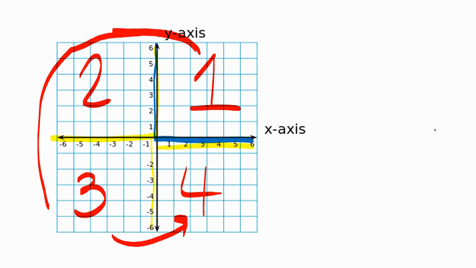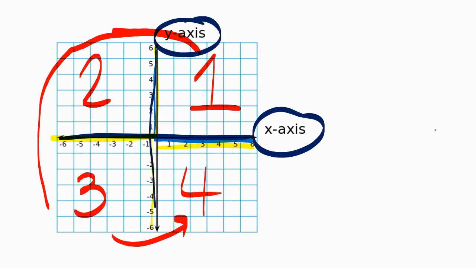So math just got bigger, guys. Welcome to the big wide world of maths. We're setting you up for high school here. And I think that's the end of our lesson. We've looked at the x-axis, which is of course this axis. We've looked at the y-axis, which is of course this axis. And we've looked at quadrant 1, 2, 3, and 4. And I hope that you can label them if you have an assessment just like that.